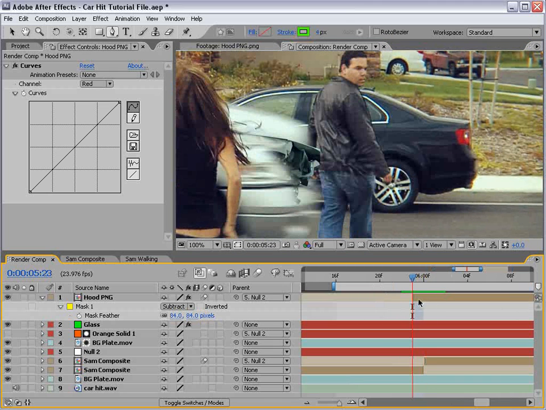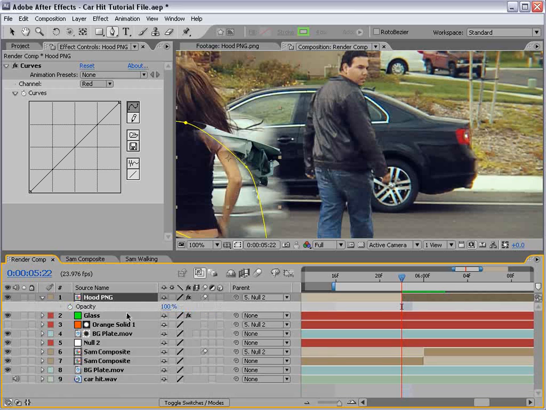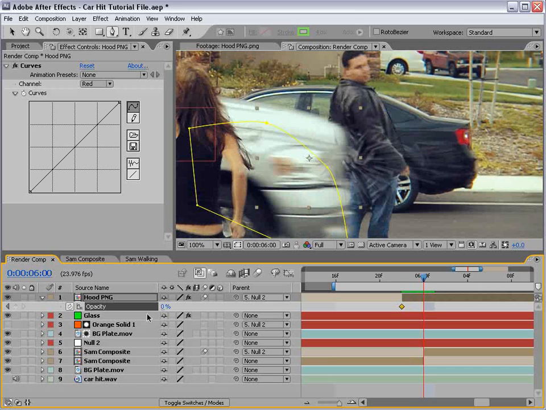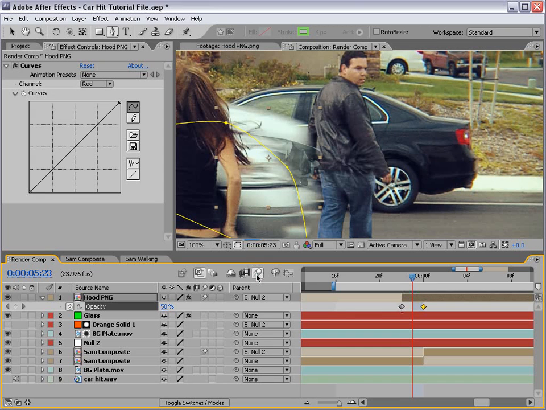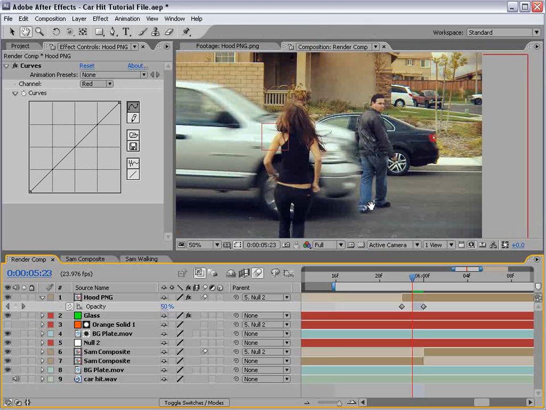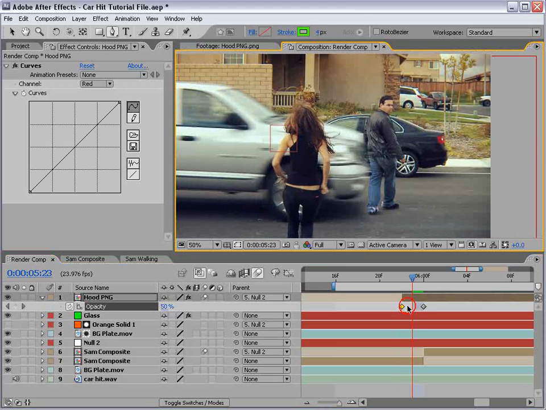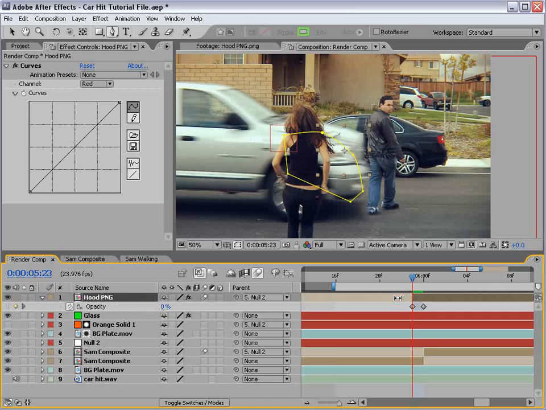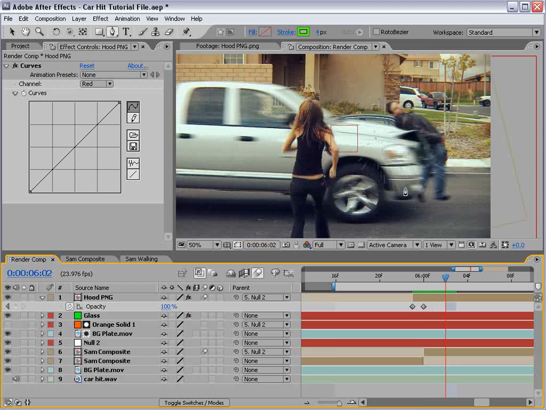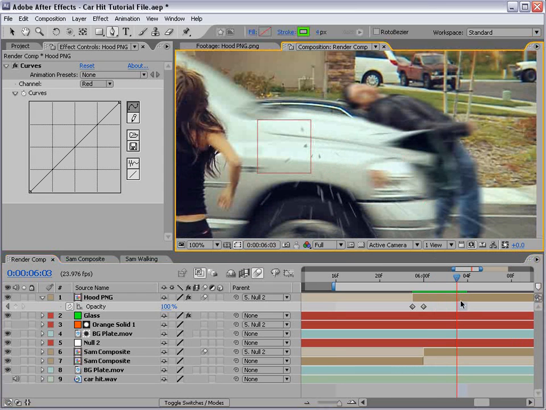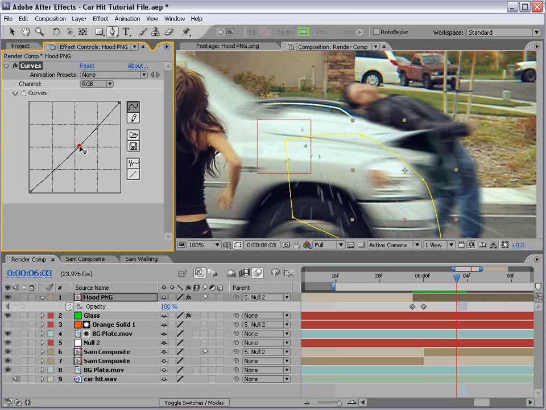And we'll also fade it in just over that one frame period. So we'll hit T, bring the opacity down, go forward, and we'll bring the opacity up. And the nice thing is once the motion blur is on, you won't really see it fading on. So it'll be kind of an illusion, but the hood will sort of crack open and sort of smash into him. And any of the color correction that you want to do to get this to match will be helpful.